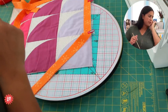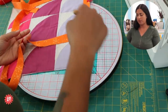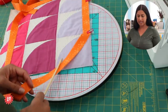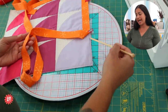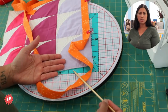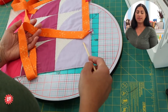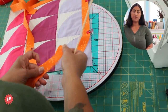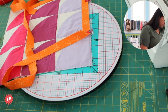Inquisitive asks about binding quilts with rounded corners. You would need to cut your binding strips on the bias. You might get away with crosswise grain strips because they have a little bit of stretch — it depends on how deep the curve is. If it's a slight curve, crosswise grain strips might work. If it's a deeper arch with a more rounded corner, you'll need to cut on the bias because there will be no give in the fabric grain line to get around the curve, and it'll be a puckering nightmare.